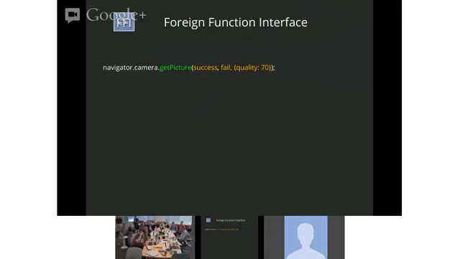Let's say you want to take a picture. You can't do that as a web application. But as soon as you include the PhoneGap.js or the Cordova.js file, you get a camera object on your navigator object, and now you can say something like navigator.camera.getPicture. You're going to pass in 2 callbacks, one if it succeeds taking the picture, one if it fails, and some options, the quality of the picture, for instance. Internally, PhoneGap resolves that to the plugin, com.phonegap.camera, just a string, and the action on the plugin, getPicture, and puts the options into an array of options.